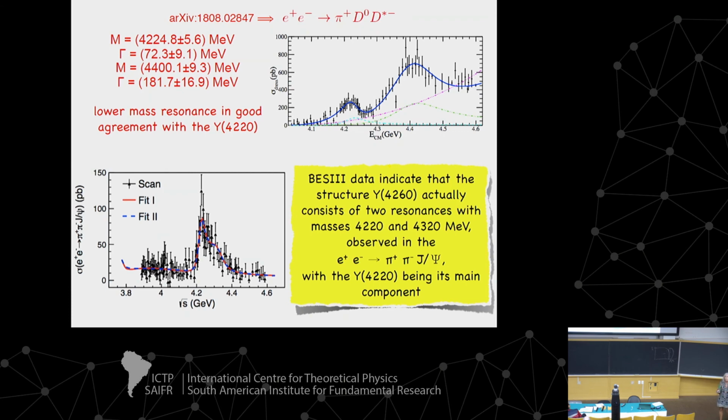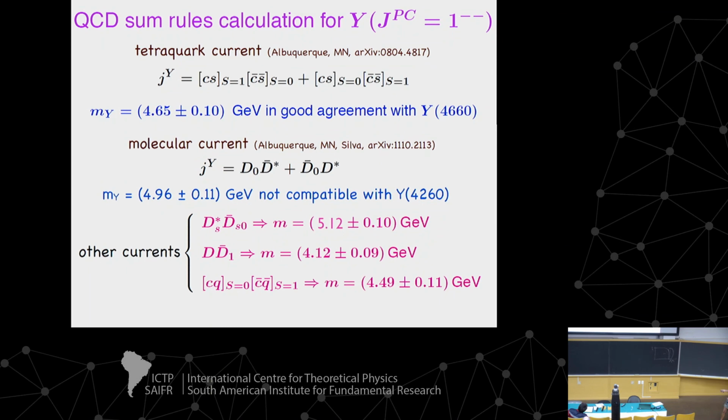So this is something that the community has first to solve and tell us if it's really 4 states, 2 states, 1 state is 2, or 2 states 1. I don't know what to think anymore. What we can do is calculations.